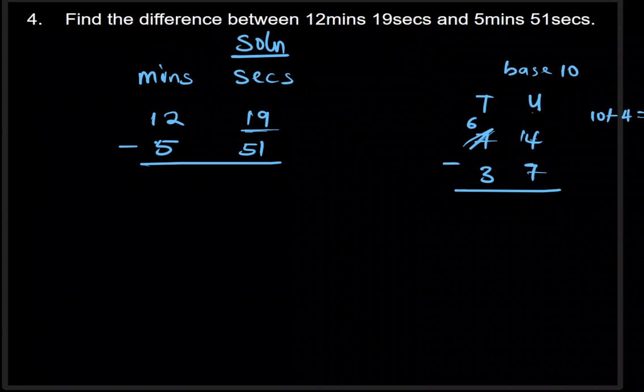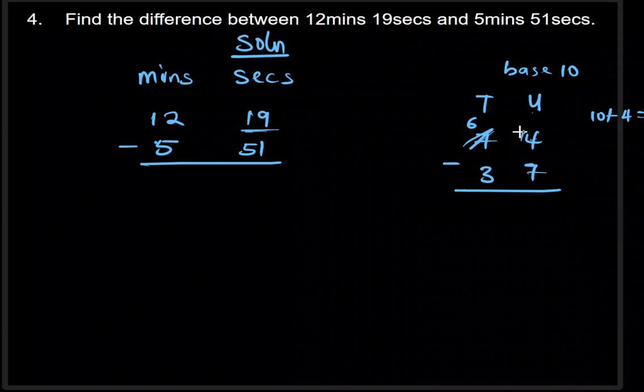Just take it as if you are crossing from Nigeria to the UK, or crossing to the US. The money you have in naira would not be valuable in the UK if you use it as naira. So you have to change from the naira to the pounds. The same thing, the one that we are borrowing from tens, crossing over to unit, will not make sense as one again.